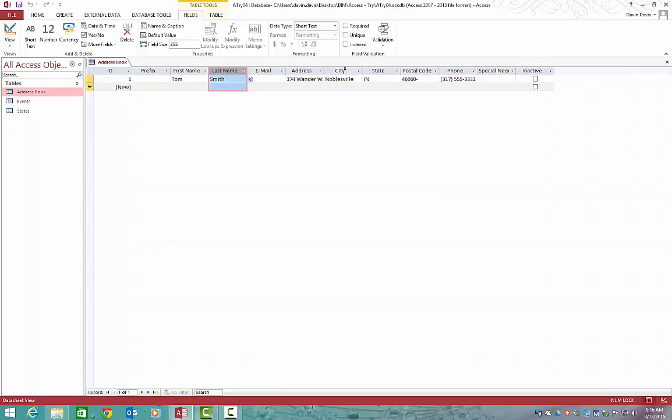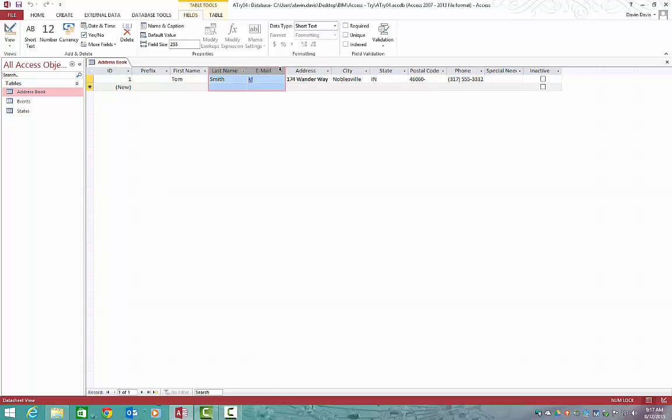Okay, changing the column widths. You'll notice right here on their street address, it's cut off. So just like in Excel, put your cursor between the column headings, and you'll see that your cursor turns into a double-headed arrow pointing left and right. When you're on this spot right here, and you gotta go kind of slow to get over it, if you double click, then it's gonna auto fit it for you.